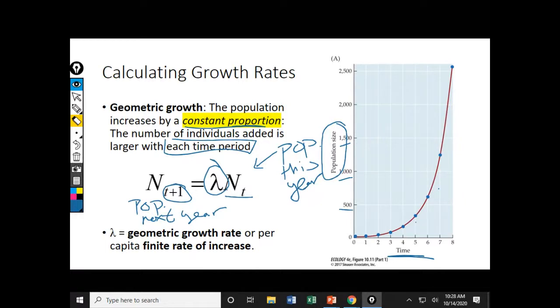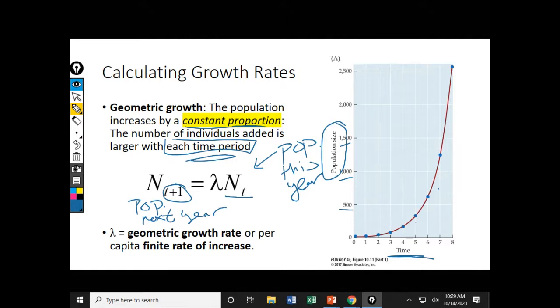Okay, so the key here is we're doing this each time period. Right, so what this time period means matters per organism, right? So it might be per year if they're breeding on a yearly period. Okay, might be per quarter, if they're breeding multiple times a year. So whatever that breeding period is, it depends. I've made this simple and I've just done it per year, like mammals. So maybe it's like an antelope and they have the yearly breeding cycles. Nice and easy, much easier to picture in our heads.